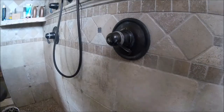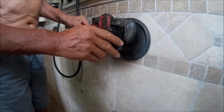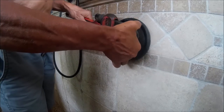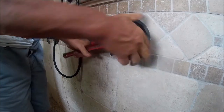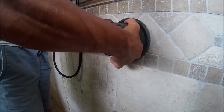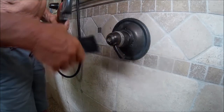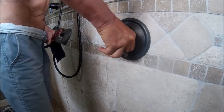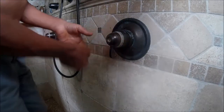So there it's out. Now this next step is a bit tricky. We don't want to mar the outside of the handle, and so I'm using some type of cushioning, a low skid material, and putting a pipe wrench on it. After this faucet has been in place for 10 to 12 years, it's basically almost welded itself to the metal that it's screwed into. Even though it was installed hand tight, now I'm having to break that rust bond, if you will. And it takes a fair amount of leverage, a lot of force to remove it.